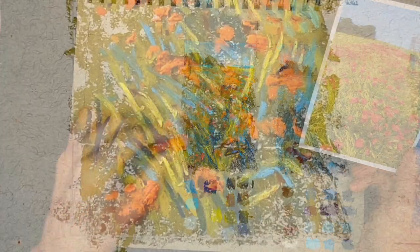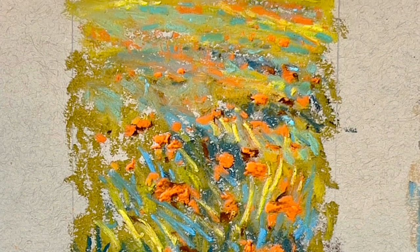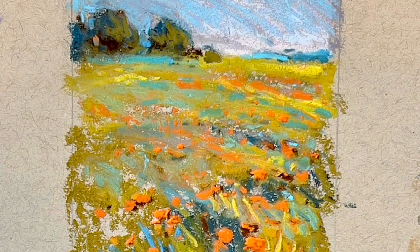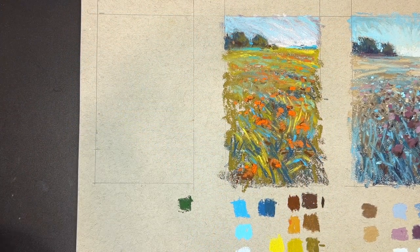All right, so I'm finishing this one up. Here's a close-up. And again, another fun, impressionistic, almost abstract painting with a beautiful color palette. And here we go with painting number three.